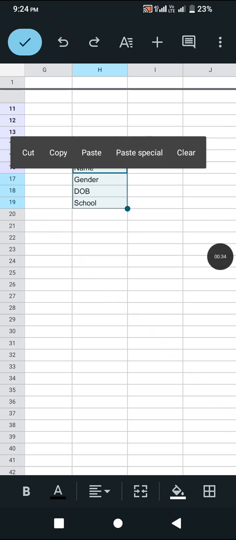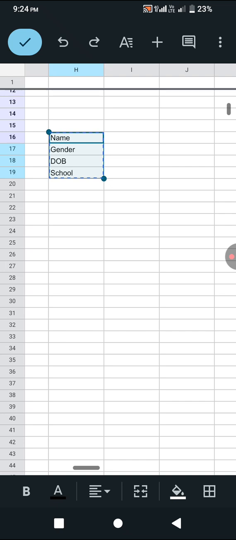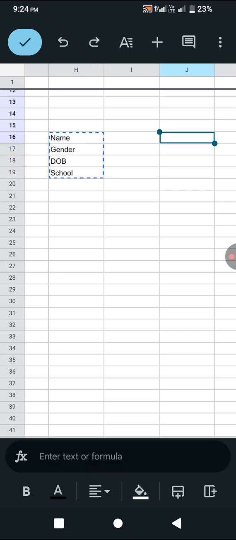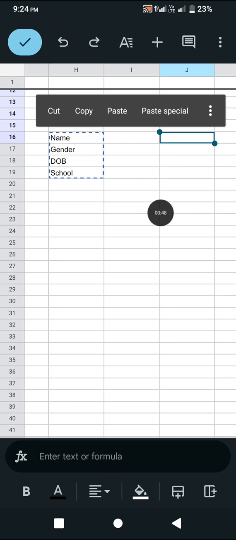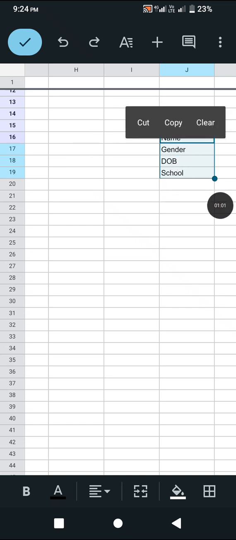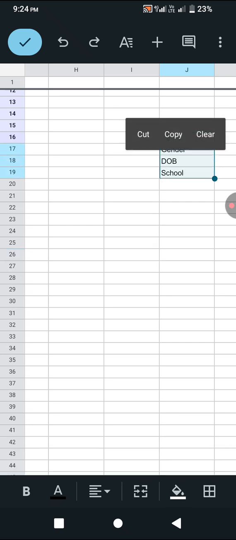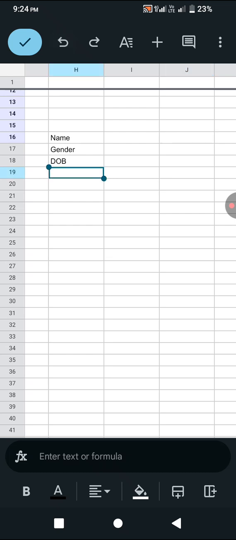The first one we have on the list is cut. What this cut does is, when you click on cut, you can easily come to another place here and paste it here, clicking on paste. So what this does is it will move the items you have here. It will move it entirely from this place to the place you choose to paste it. So by doing this, I have explained what the paste function also does.